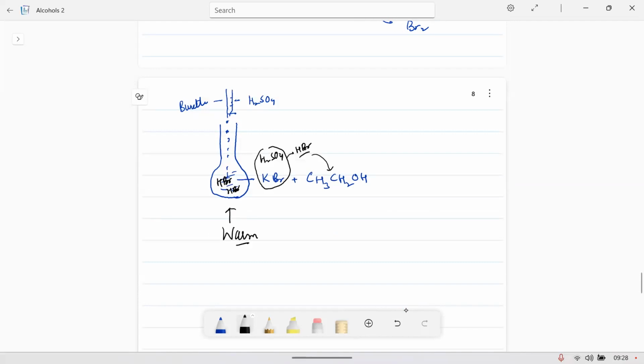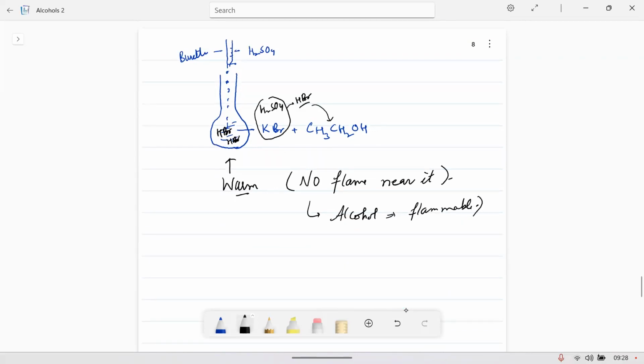Now remember, the alcohol over here is highly flammable. So there should be no flame near it. That's a normal thing for organic substances. No Bunsen flame or any other flame near. Why? The reason is alcohol is highly flammable. So this can be asked as a precaution in your safety question in your unit 3. So the easiest way is, you will say, how do we warm it? You can warm or heat it using a water bath, oil bath, sand bath, anything.